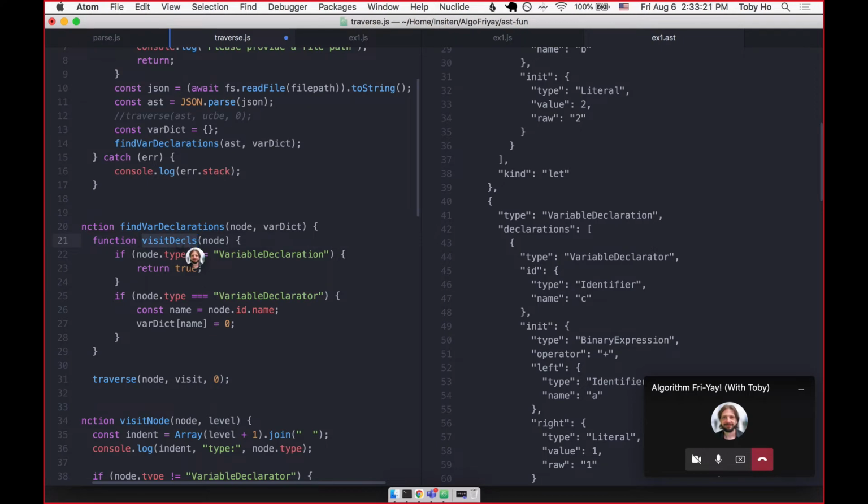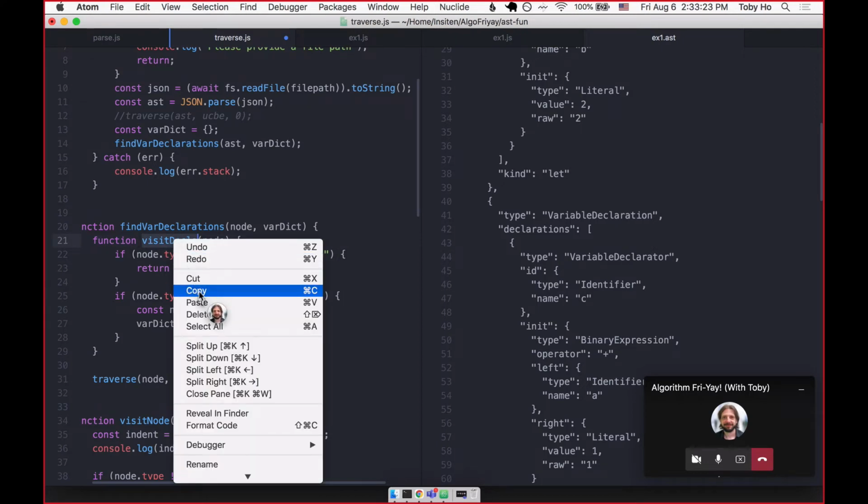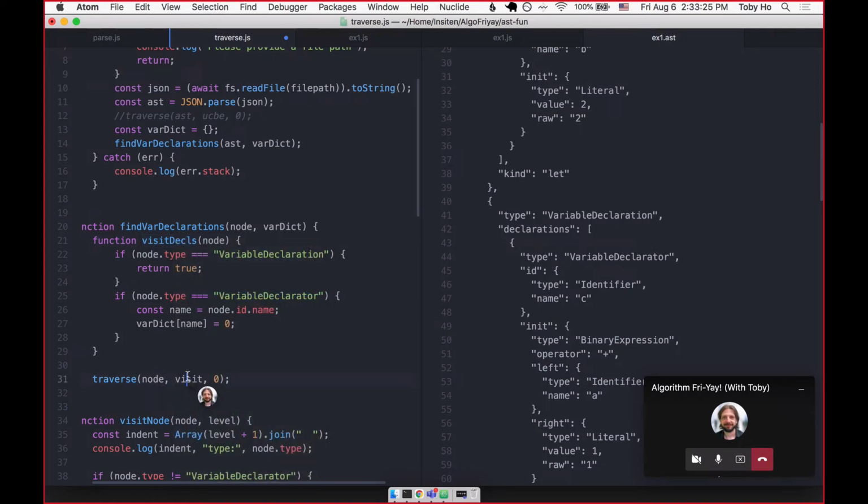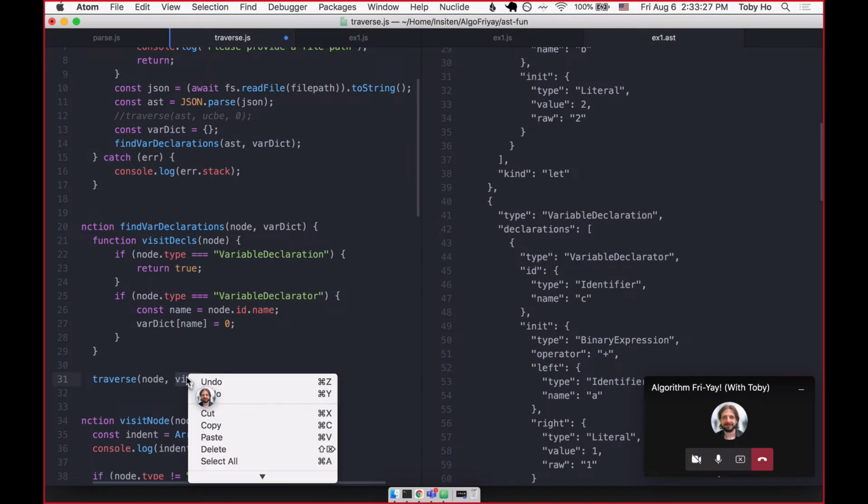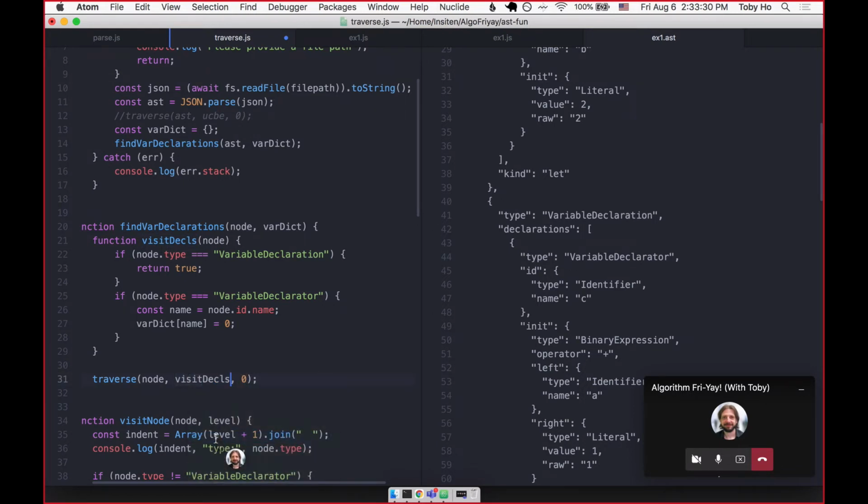Maybe we can impose a linter rule that says you can only reference it for a maximum of 10 times.